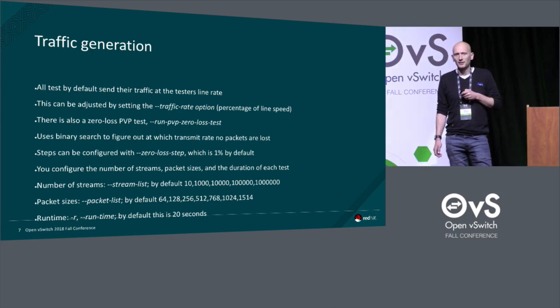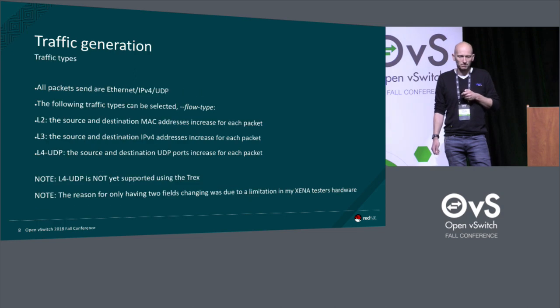So the traffic is generated at line speed by default, so if you have a 40 gig NIC, it will send 40 gig of traffic, but you can configure it to be lower. The thing I found really useful, which I added recently, is a zero loss test, so it will start at like 50% of the traffic rate, and then will slowly go down or up depending on whether you're dropping packets or not. When you configure it, you can give it a set of streams that you would like to have, so a number of streams, and it will try each packet size for that specific stream, and then generate the graph and test results based on that.